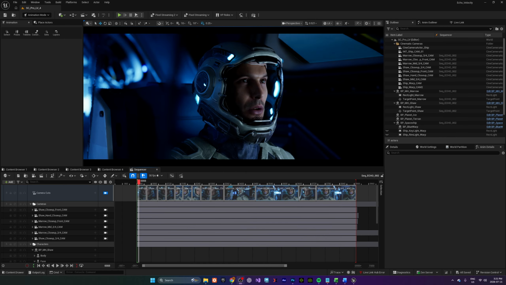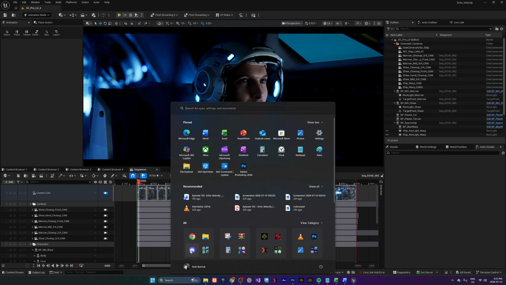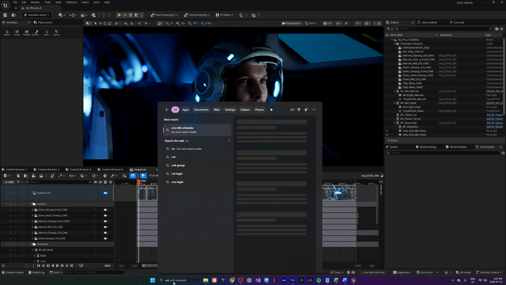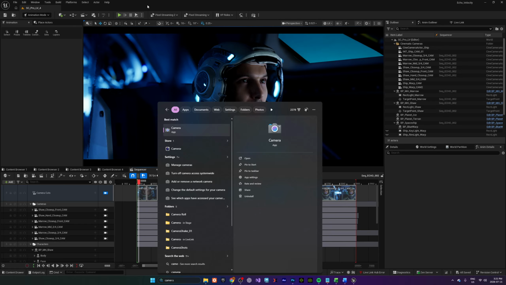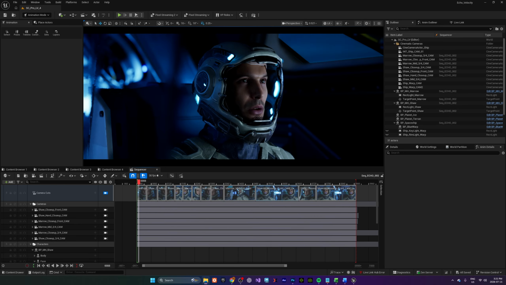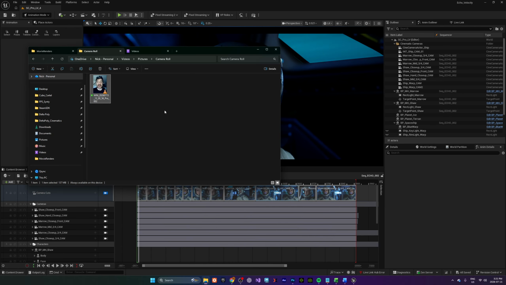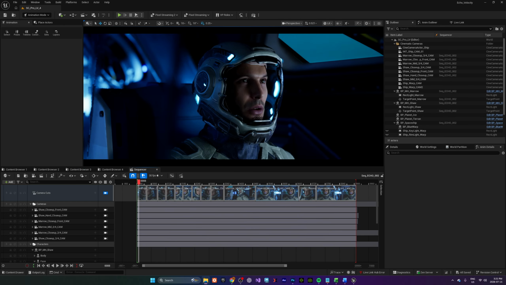So this will just show a little bit of the process of how we're going to be doing it, because the way we're going to be doing it is we're going to be bringing a laptop, and it'll be hooked up to the Rokoko head-mounted camera. When we do all the recording, we were recording just directly with the already existing camera app that comes with Windows. I think it's actually called Camera. So we're just going to be recording those files, and they will be going directly to the camera roll, which we will then be moving over to the render computer that we're looking at right now. So that's it in a nutshell.